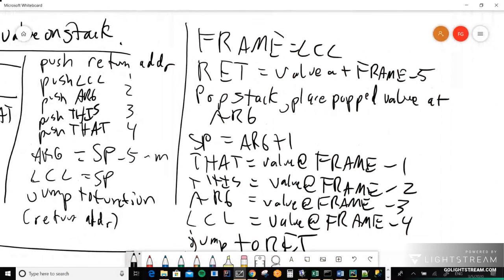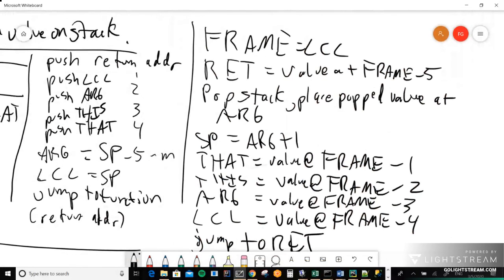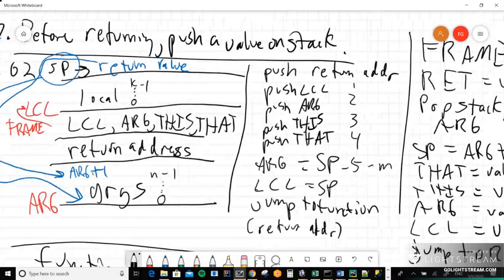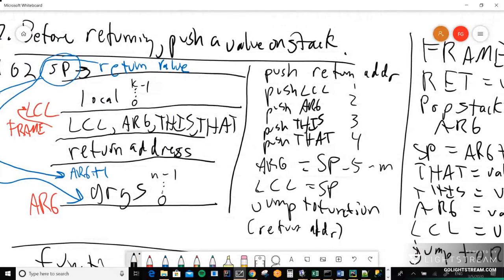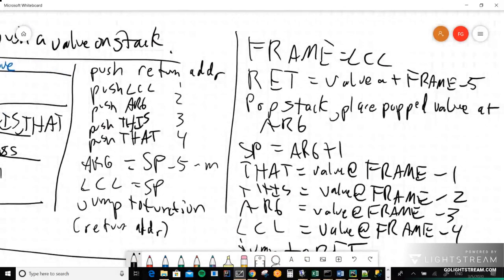All right. Let's imagine that we don't have any arguments at all. So if we look back at this diagram of the stack, imagine we've got no arguments. Well, if we've got no arguments, when we copy the return value, we're going to overwrite the return address. That's why it's essential that before we do anything else, we copy the return address to a safe place. Because if there were no arguments, it's going to be overwritten.